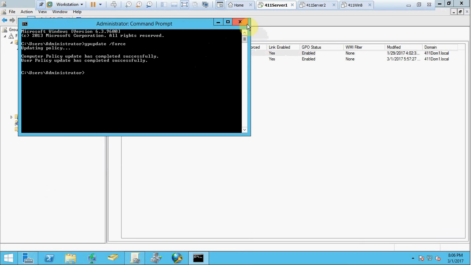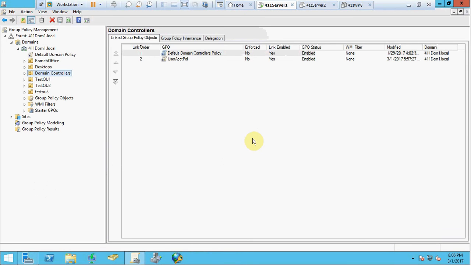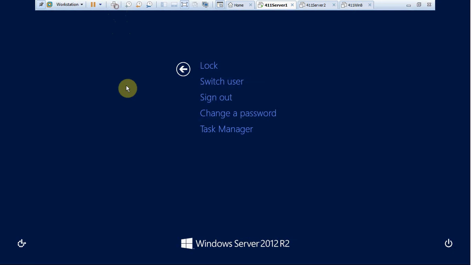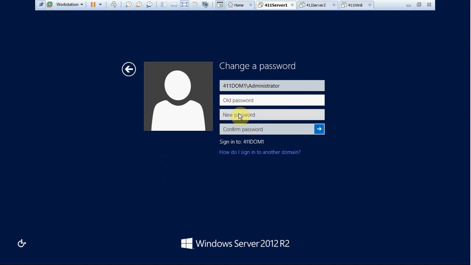So now to test my little group policy, I'm going to hit Control-Alt-Delete and click Change a password. And I'm going to enter in my current password. And to test it, I'm going to type in my current password as the new password and confirm.